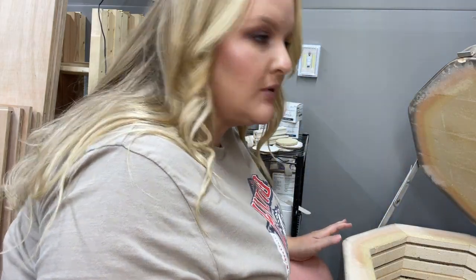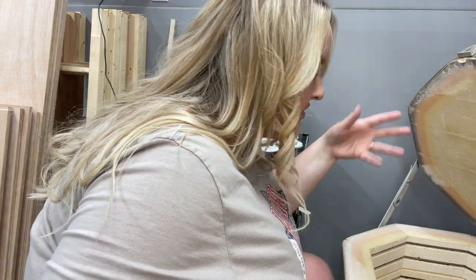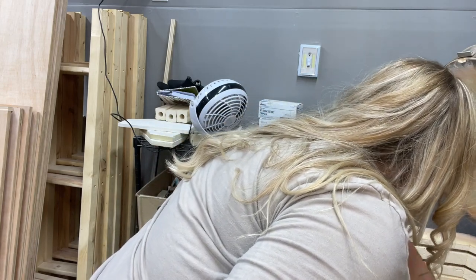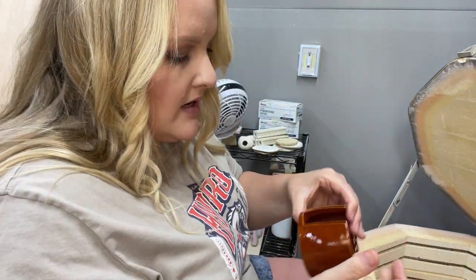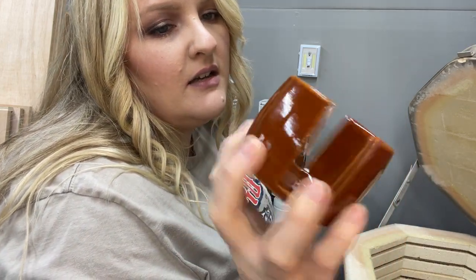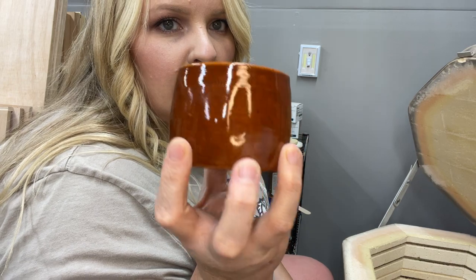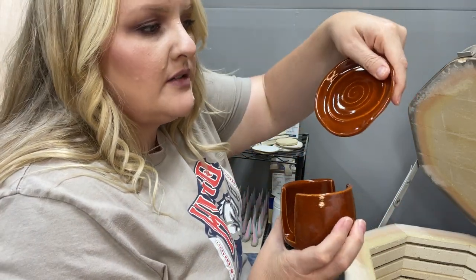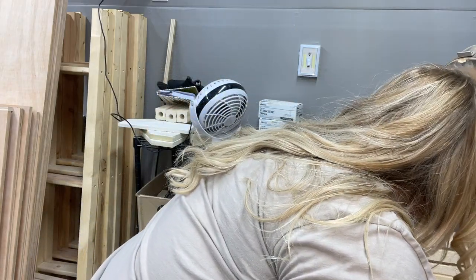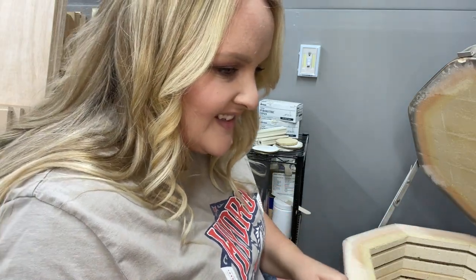Lots of spoon rests in here because these things are quick to make and they dry quick. A good orange glaze — Deep Sienna Speckle by Amaco. It is such a pretty orange. It's always a good finish, always a nice feel. It's reliable and it's a pretty color. I made a sponge holder, and then two spoon rests that match it. I like the swirl in the spoon rest. It's pretty.